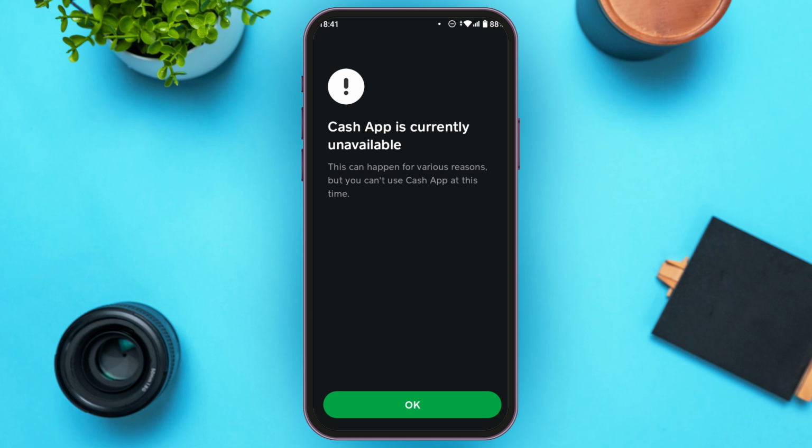Over there, you'll be able to find the option for Bitcoin. All you have to do is tap on it. After that, you'll be led to another interface. There you'll be able to see several pieces of information about Bitcoin. There you'll be able to find the option for buy. All you have to do is tap on it.